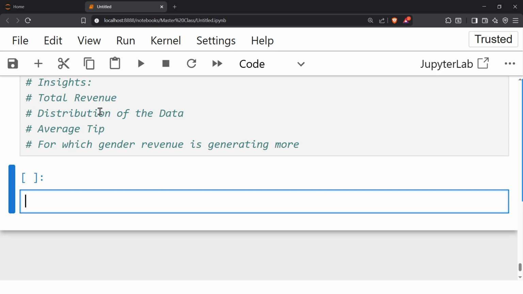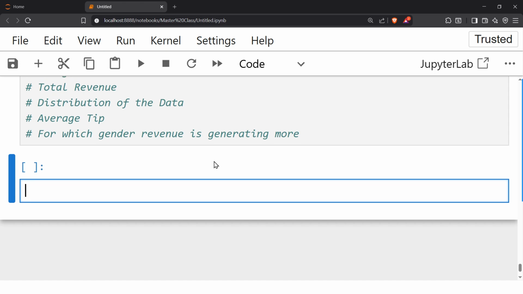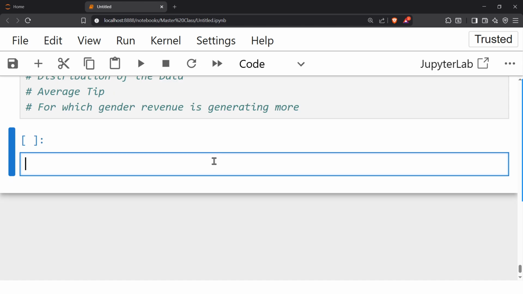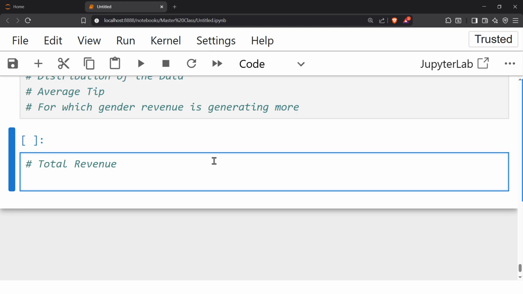So these are nothing but the insights you have to find out. Let's say I want to find out the total revenue here. It's very simple. You need to go to df total underscore bill. I'm going to create a variable called total revenue equals to dot sum here.